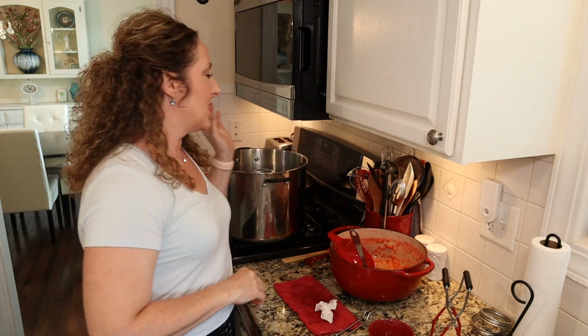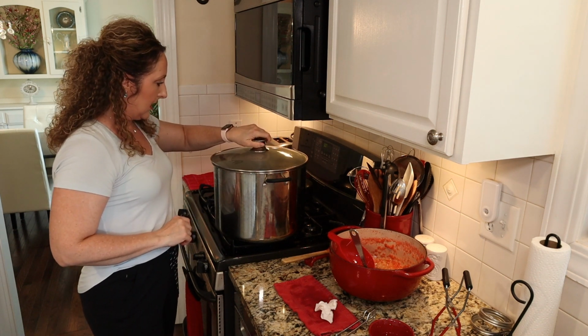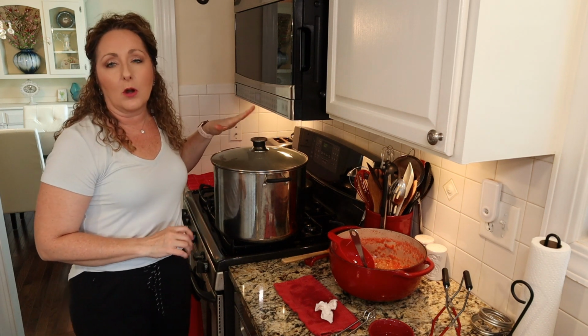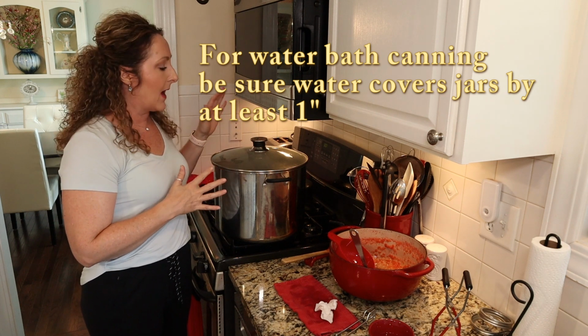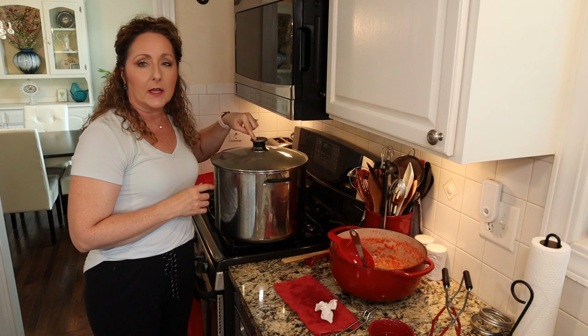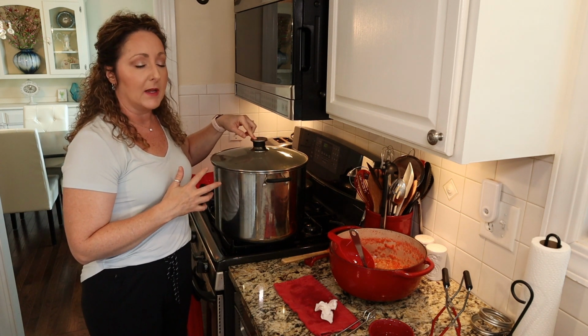Okay, I got 5 pint jars and some change. So we're gonna go ahead and put our lid on our canner, and we're going to crank our heat up to high. If you are water bath canning, you want to bring your canner up to a full boil. I am steam canning, so I have a dial gauge on the top of my lid that tells me when we are ready to start timing.